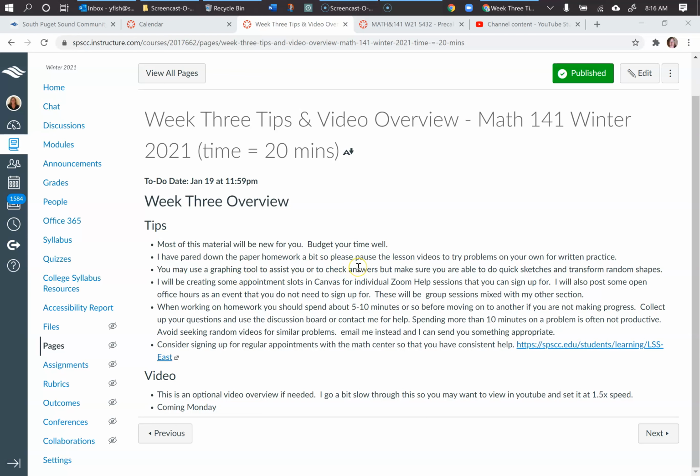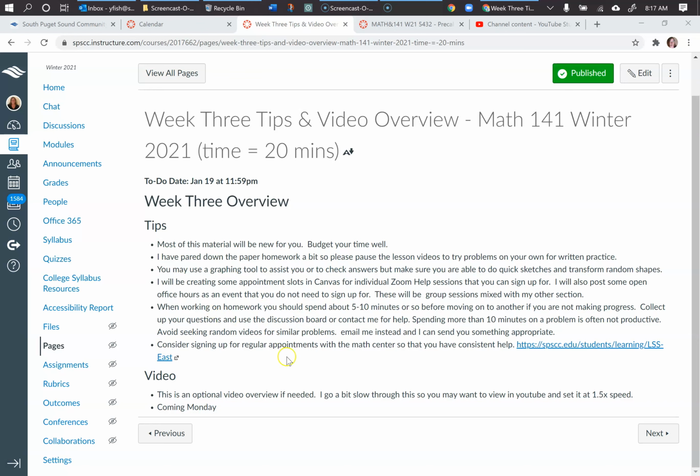One thing I want you to read through is my philosophy on the paper homework. I try to pare it down because you do have a lot of electronic homework, which I'm moving toward more because problems are getting better as this system gets more use, but it's still not necessarily going to generalize well to looking at a piece of paper and taking a quiz or a test in class, and eventually we're going to go back to regular classes. So just keep that in mind.